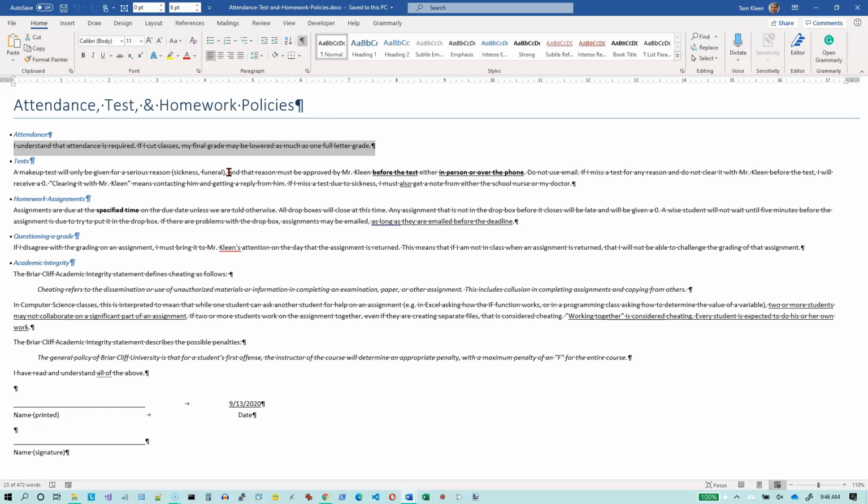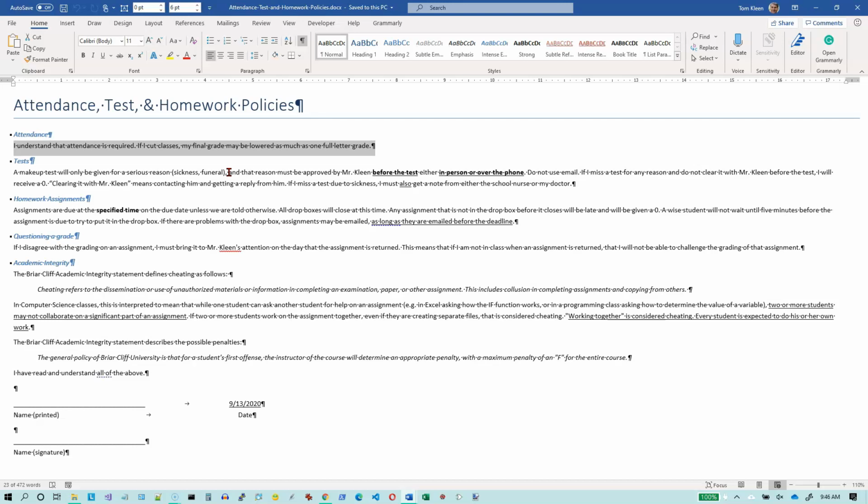If you do not clear it with me before the test, you get a 0 on the test. And if you get a 0 on the test, then you probably would be better off dropping the course. The tests are a considerable part of your grade. If you fail one test in here, if you fail one of the Excel tests anyway, the best you can possibly do is a middle C for the final grade.